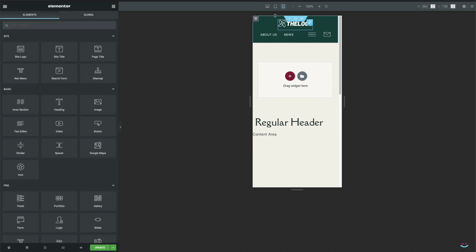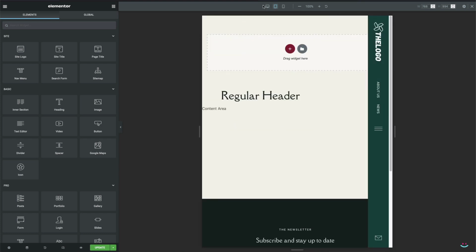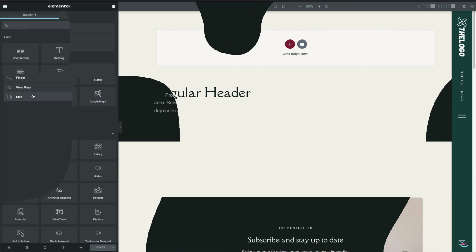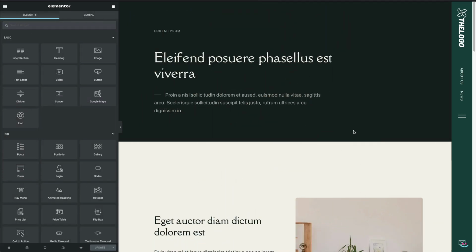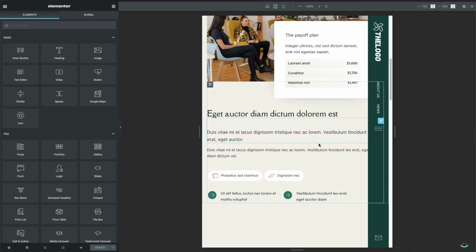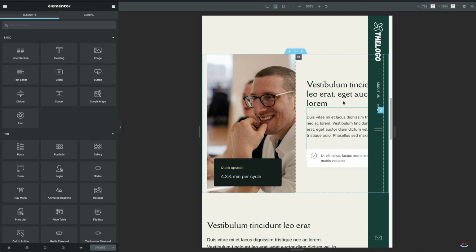At this point, our vertical header is complete, but I have to pay your attention to the problem that you can't see yet. And you can't see it simply because there's no content in between the header and footer. That's why I'm going to close my header template and open one of the pages instead. It doesn't matter which one, the one with the content. First of all, I'll switch to tablet mode, which immediately lightens up the problem I mentioned. Our vertical header overlaps the content.